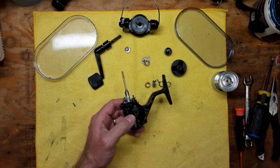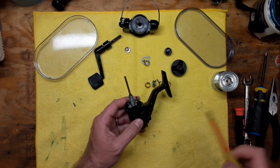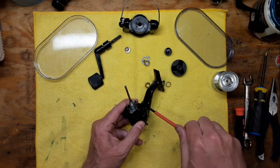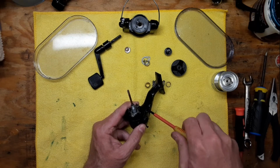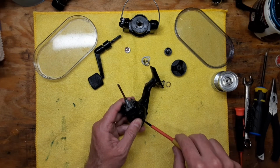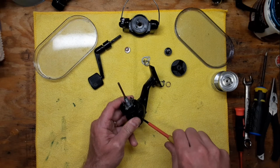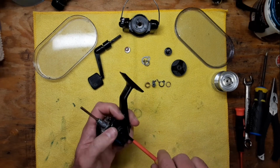But I do like the design of this reel, actually. It's not that bad. Nice little reel, and it's a nice little size for a lot of different types of lightweight fishing. I think it's rated up to 6-pound test, I believe.